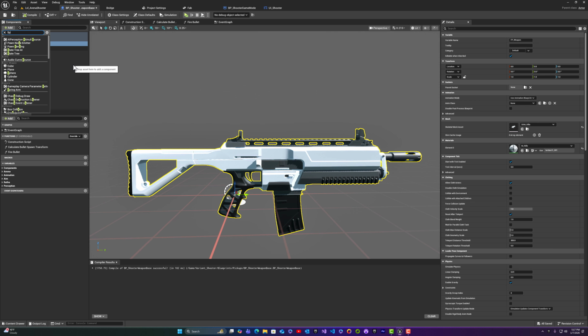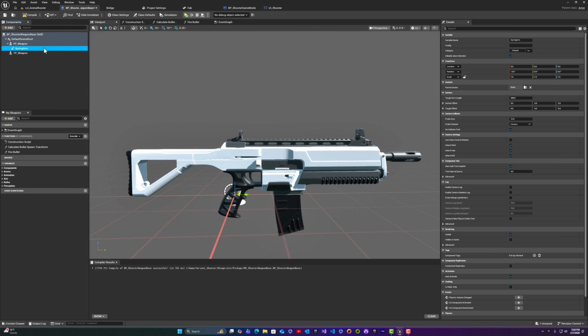Now, be advised that when you do this in the third person, there's already a spring arm component in the default third-person blueprint. And it is connected to, I think, either the capsule or the character mesh and has the camera attached to it. So this is going to be in addition to that.